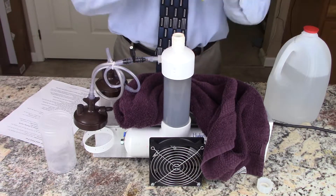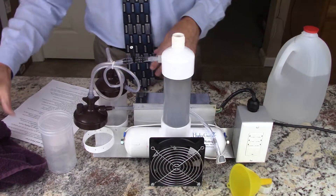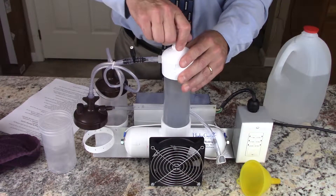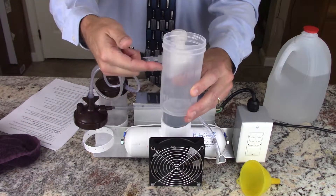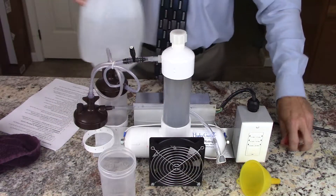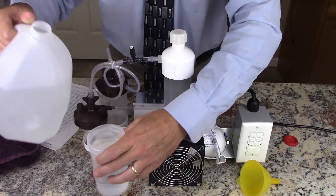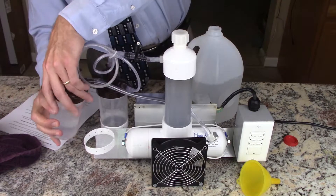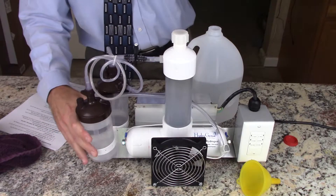Take out the funnel. You can remove the protective covering. We're going to replace the cap on the HydroGene. Now we're going to fill the two bubbler cups. There is a maximum line, and you can fill just a little bit above that — that's fine. So we'll fill those cups now. This is only distilled water, so only use distilled water at all times with your HydroGene. When you place these in, make sure that they are not cross threaded, and we'll do a test to make sure that's not the case.